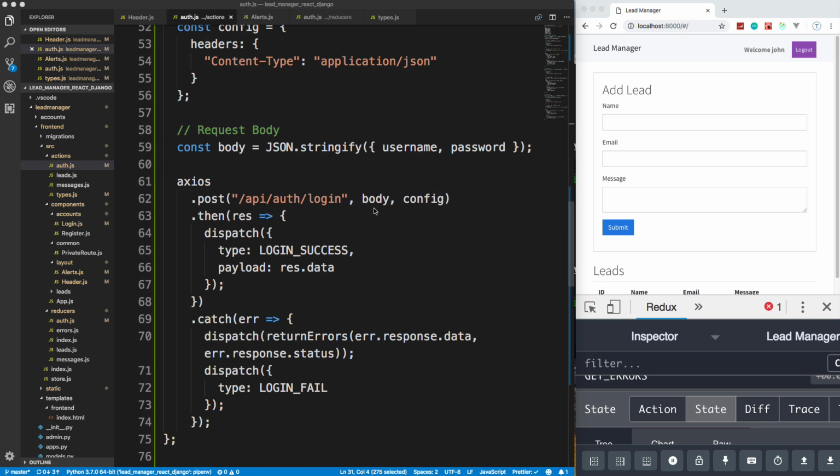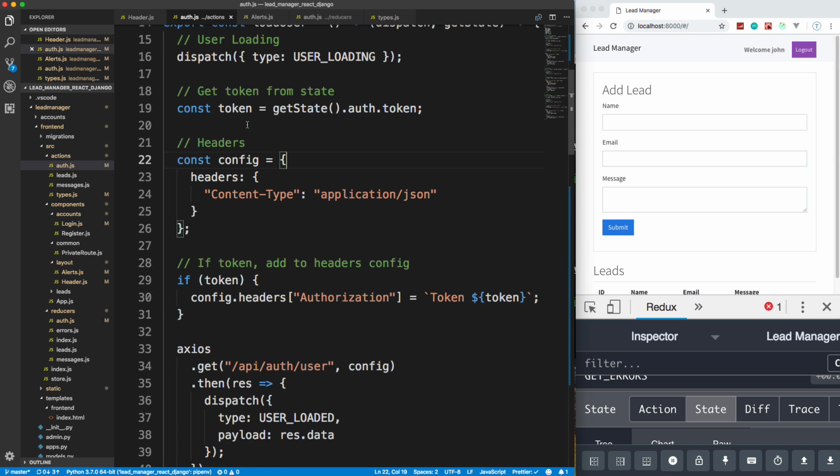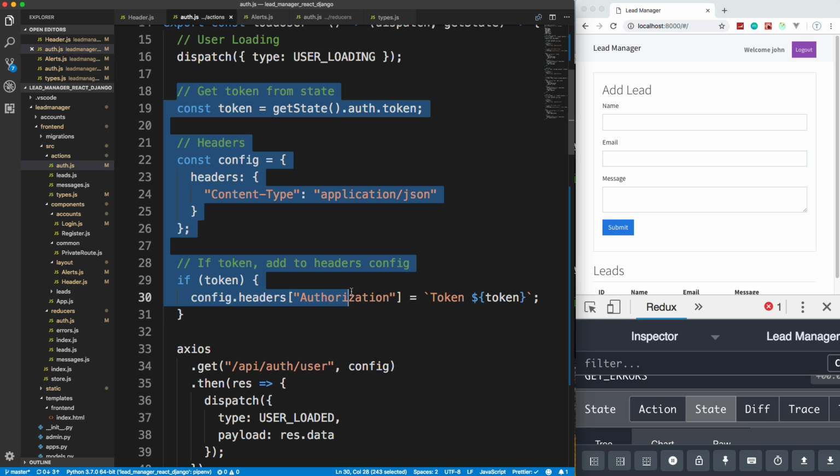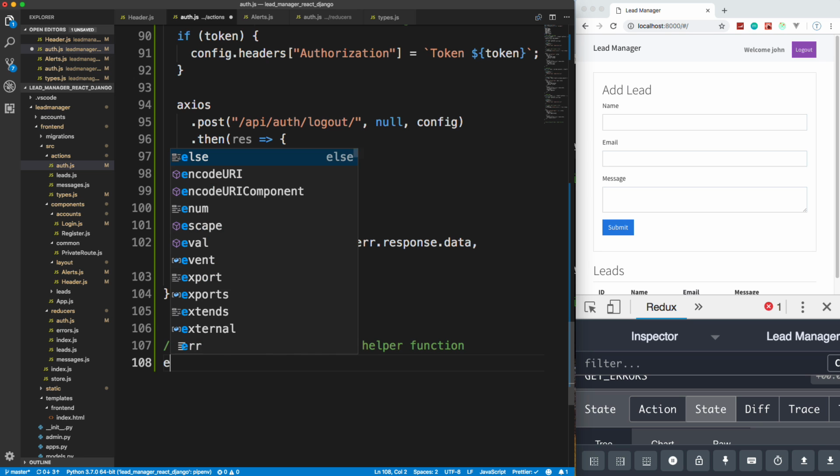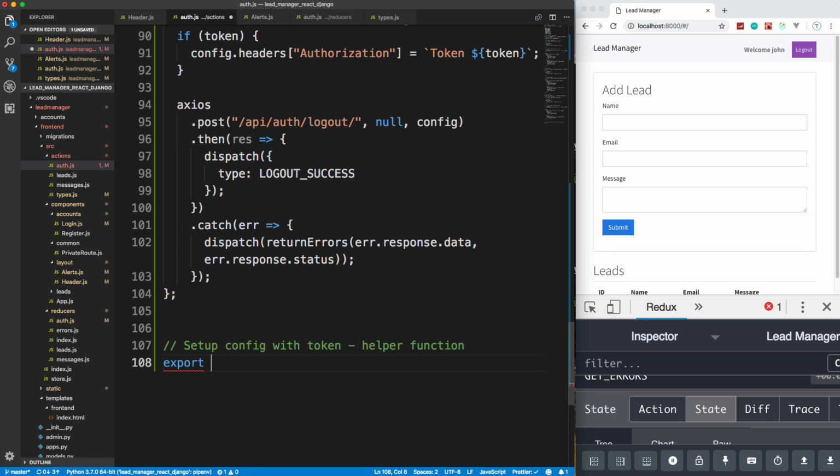So let's actually copy these three parts: getting the token, creating the headers, and adding the token. And we'll go down to the bottom here, and let's say setup config with token. This is a helper function. We'll do export, so we can use it in other files as well.